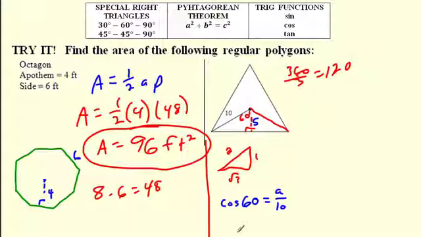How about this to find the other one? If you want to find this side over here, let's call it x. You could say the sine of 60, opposite over hypotenuse, so x over 10. Now it's going to give you a nice decimal. If you lean into exact values, you're going to realize, oh yeah, I know what x is. X is going to be 5 radical 3. Very nice. So either way, decimal or that.